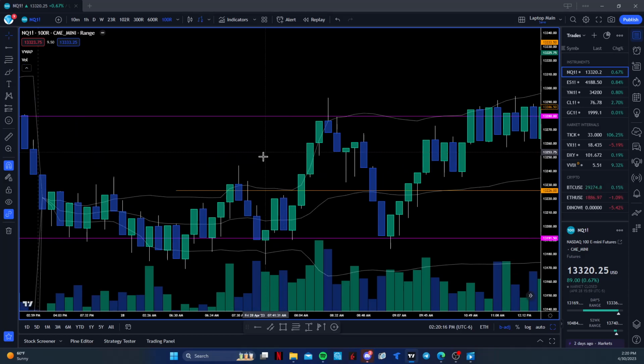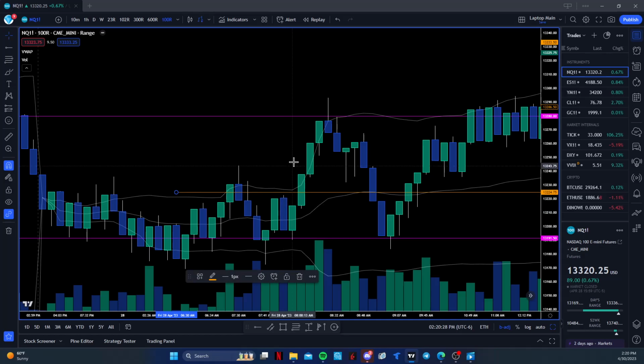But we did get moved up into the opening print. I think we tagged, I want to say it was right here. Maybe I'm wrong. I don't know. But it was pretty close like that. And notice that you do get this high volume blue rejection candle off of the level, or off of that area. Typically when you get a strong body like this, it basically opens at the highs, closes at the lows, with bigger volume than the previous two candles. So this means that there's lots of sellers here, right? So typically if sellers are strong, you're going to see follow through.